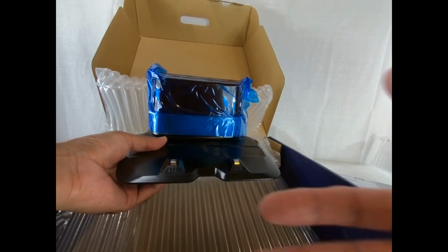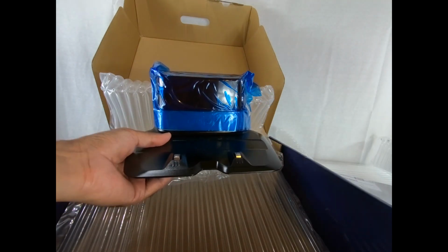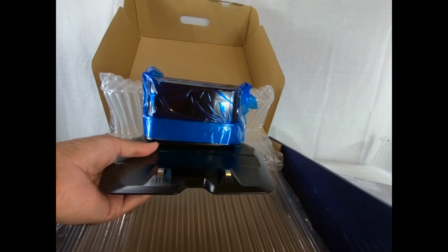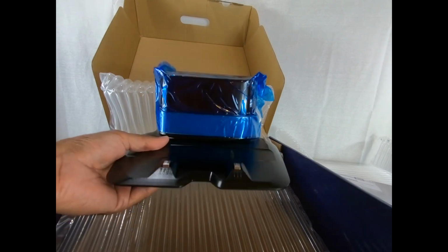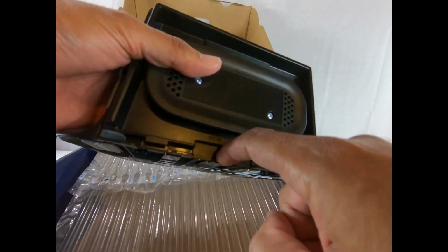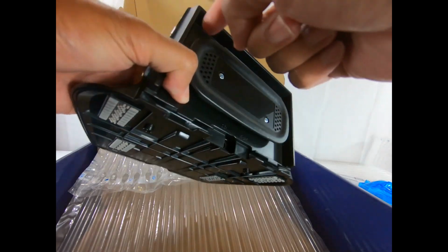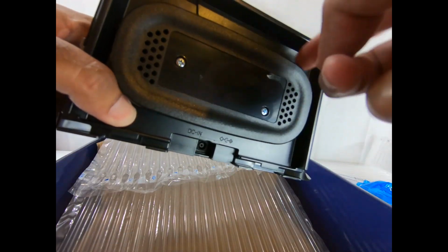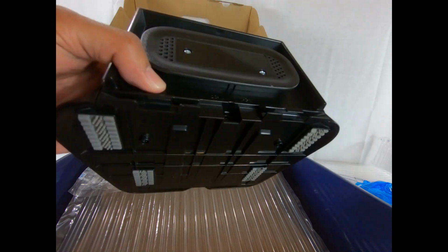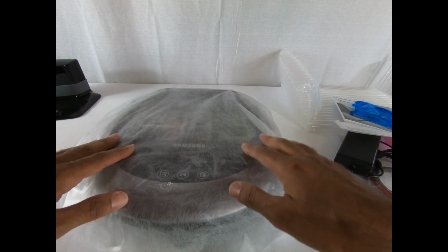Most of them at least want you to have maybe 3 or 4 feet of space at least in front of it so that the robot vacuum can maneuver around and dock itself easily. The plug will go right in here, right in the back. And it's got, I guess, a wire spool back behind here to kind of shorten your power cord if you can. So here's the last thing in the box.